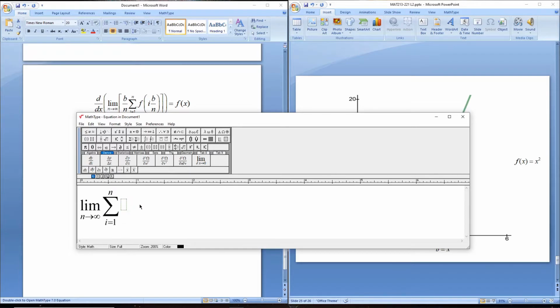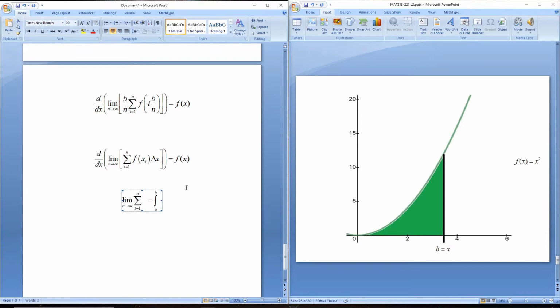all of this gets expressed then by the integral symbol. And then we have our starting point on the bottom and the ending point on the top. So this limit and the summation symbol all gets replaced by this integral bar. Now the integral symbol does have this b on top and a on the bottom to indicate where you start and stop. And ultimately this symbol is called the definite integral.